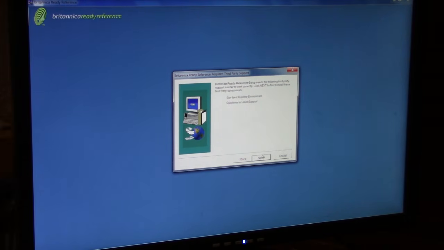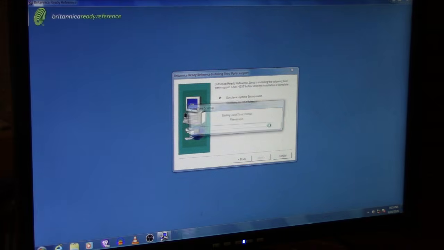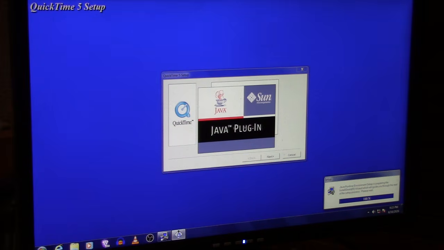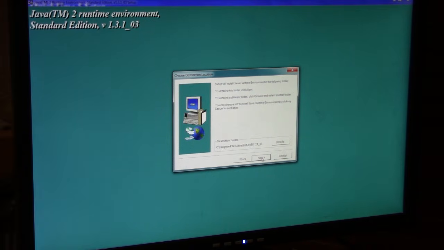QuickTime for Java support. Oh no. Jeez, I don't know how it's gonna manage to do all this. I guess this is what I get for having a computer that's basically an experiment lab of sorts. QuickTime 5? I haven't used this since my dad installed it because it was the only program that he thought would run an MOV file, ages and ages ago. Also, this is Java 2 runtime environment. I don't know what version we're on now, but that is really old.